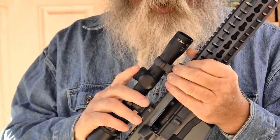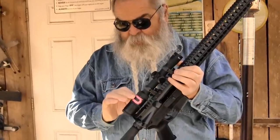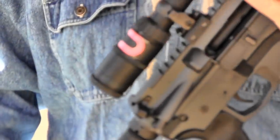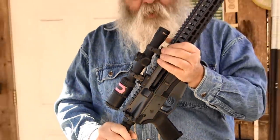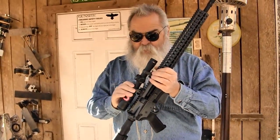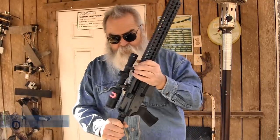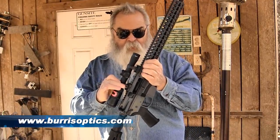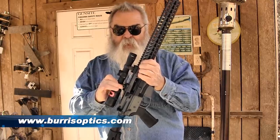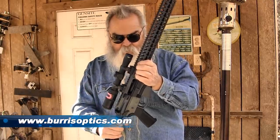It's got a lighted reticle in here. It's lit by tritium if you're in absolute dark, or it's got the fiber optic here on the top where it'll vary according to the lighting conditions you're in. Sunlight really lights it up big time, but it's a post reticle with a little chevron on top of it. Works really well. Got it in these Burris Z rings. I really like them. They're a steel ring, not some lightweight aluminum crap. Holds it on here really well.